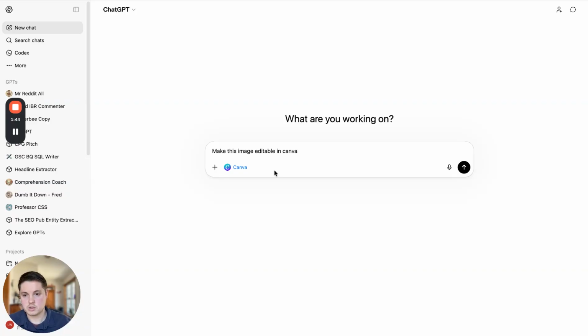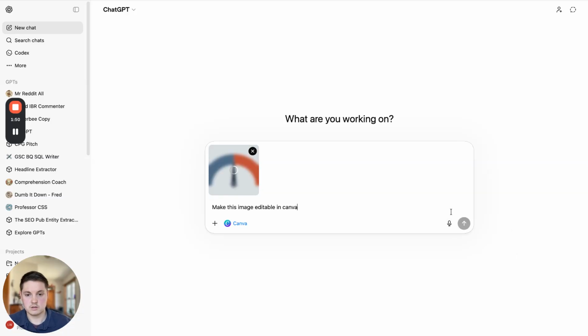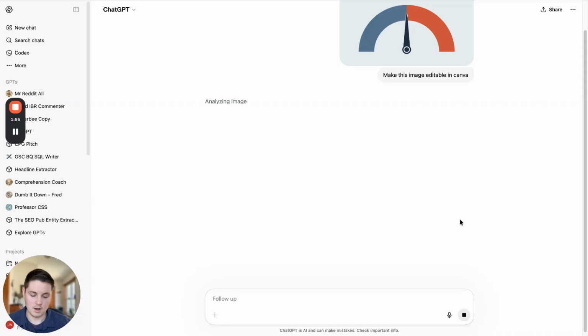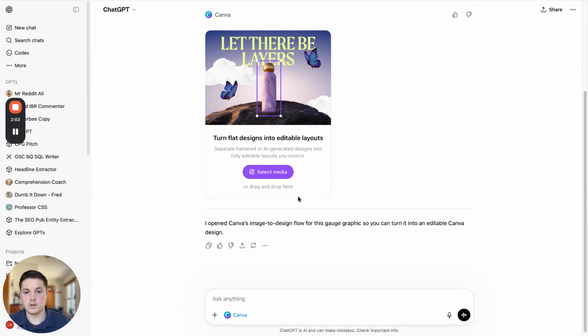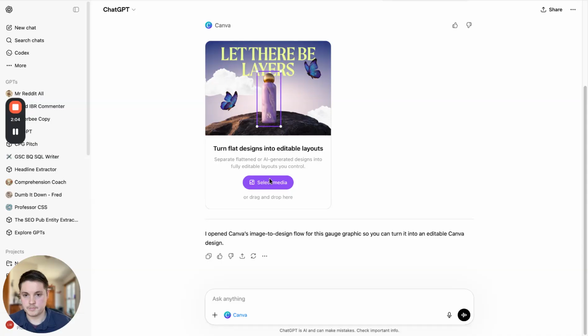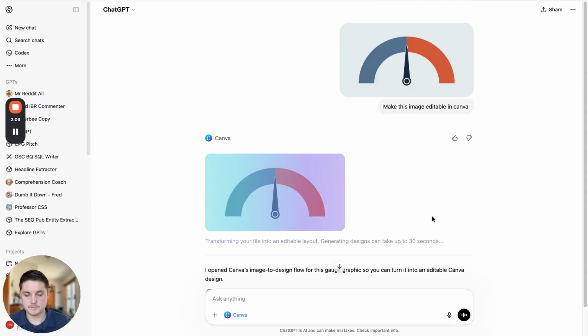Then grab your image. So I'm just going to go here and find an image to use. So I'm just going to select this. And then it's going to see that I want it to be using Canva, and that's going to get it to pop up this layer here. So now it's opening the workflow. So from here, I need to upload it again. So then I'll just upload it here once more. And then it is going to take this, analyze it, and send it over to Canva. And from there, everything will be able to be changed.